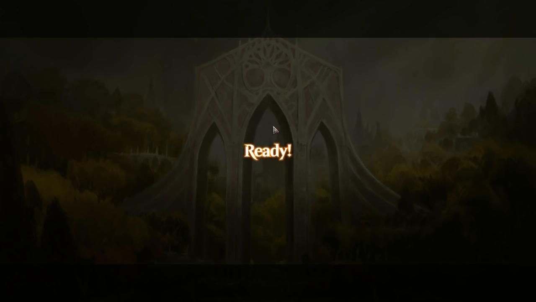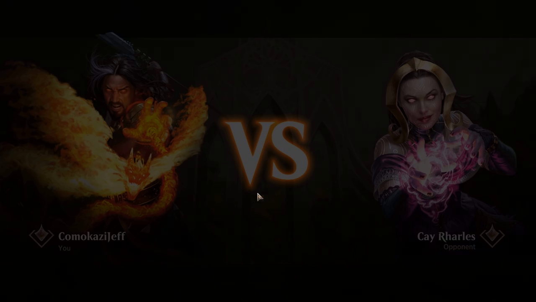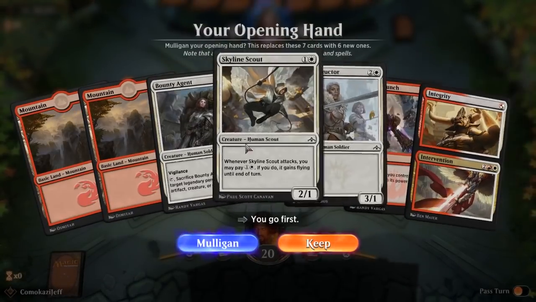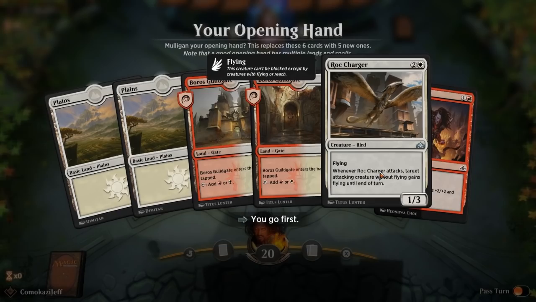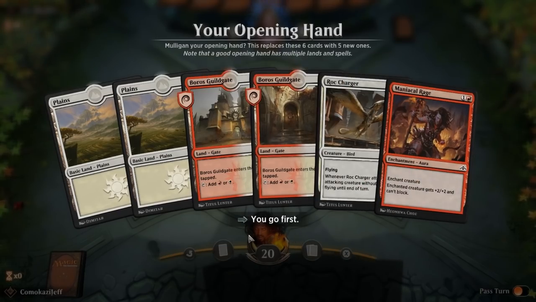All right, let's go. Ready. K. Rarls. Is that like Ray Charles is what it's supposed to be? Awesome. All right, red. Nothing else that's red. This one we're going to have to mulligan. All right, all of our lands we want. Not great. Pretty great. That actually could go pretty well, just to have a good flyer.